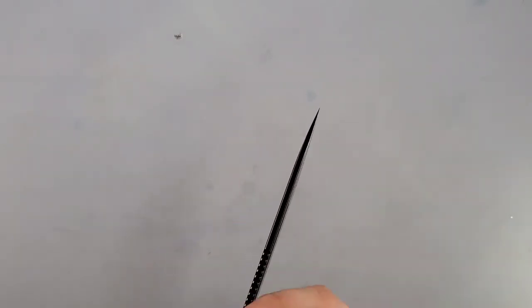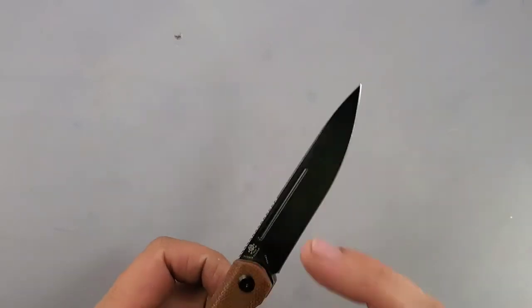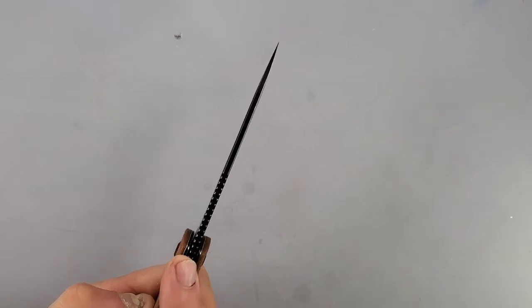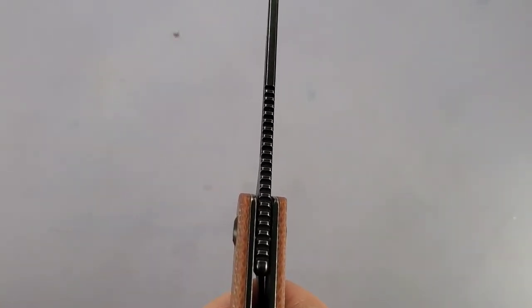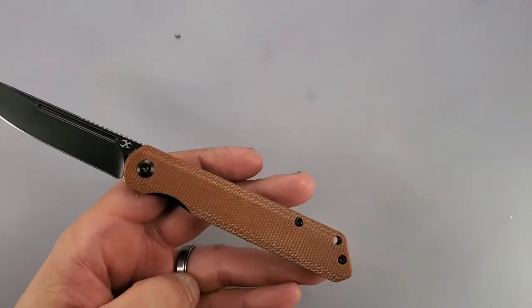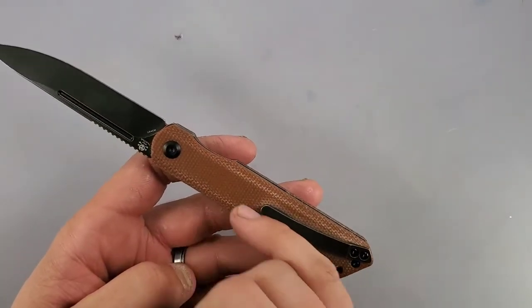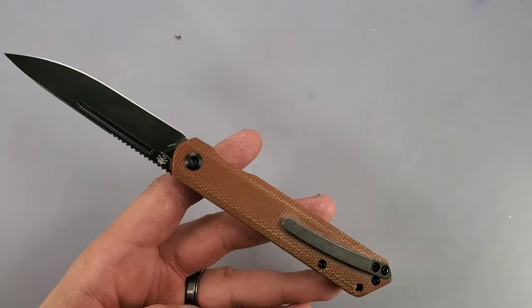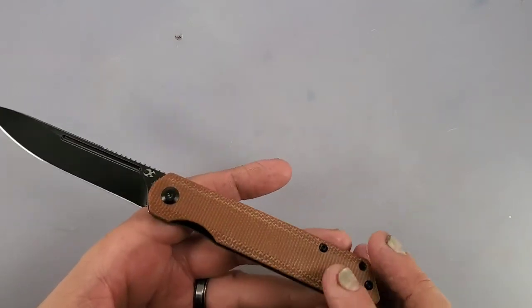And we have some chamfered edges going down here with the fuller that is there for either aesthetics or weight relief or both. Not really a big deal. And then a mile-long landing strip of jimping, and it is fantastic. We'll get some Micarta scales going on here. That's the worst part about this in reality. I'm not a huge fan of these Micarta scales. I think they can do better with their Micarta.